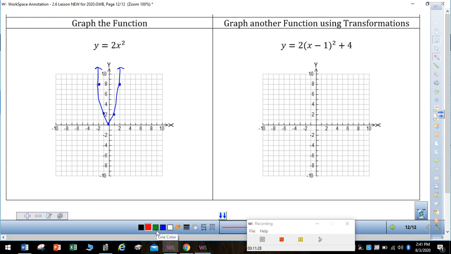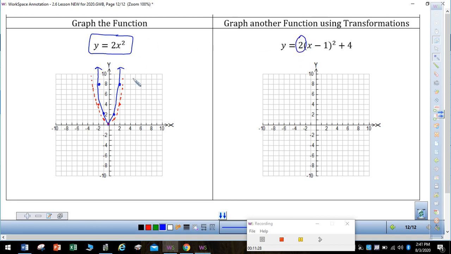Now, by the way, if you want to visually see the change from the original, you could plot the points from the original y equals x squared, and it's just going to be kind of a subtle change here, but I'm doing that one in red. We can see that those original points are a little wider, so the vertical stretch makes it a little bit narrower. Now we're going to finish by quickly graphing another function using transformations based on y equals 2x squared, because this one also is vertically stretched by a factor of 2.